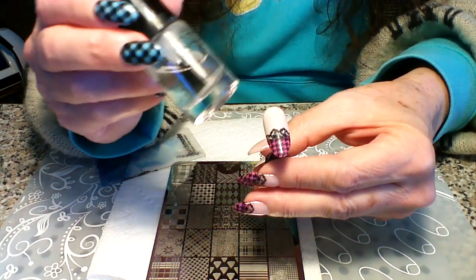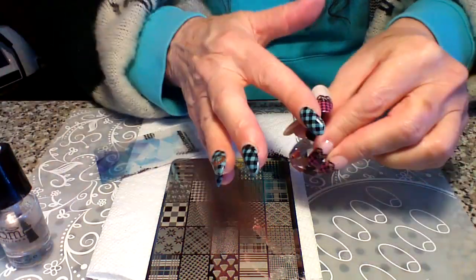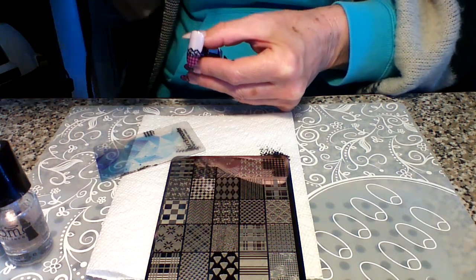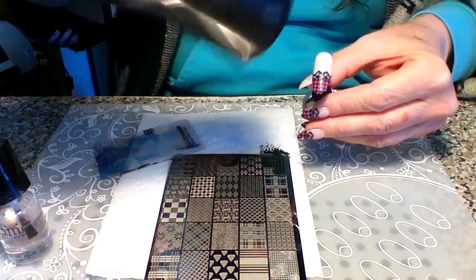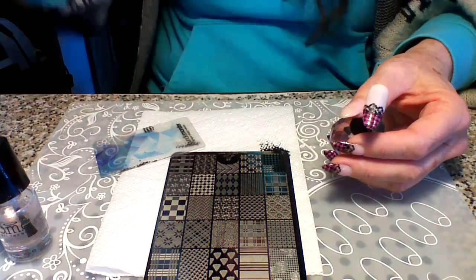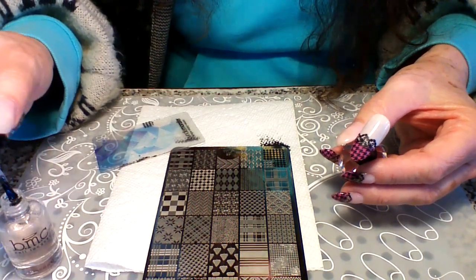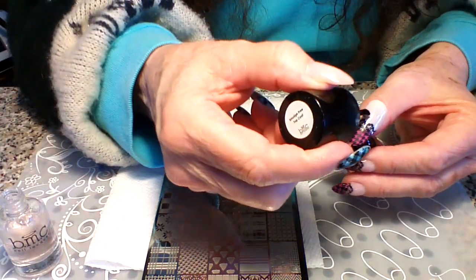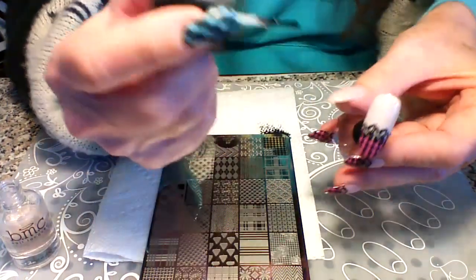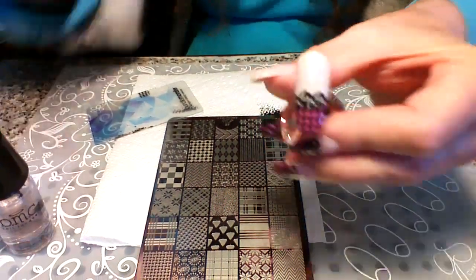And I would do that, which I think is what I'm going to do for you right here. I might want to blow dry this just a little bit to be on the safer side since it is black, which is one of the easiest ones to smear. So we're just going to get a regular amount of the top coat and just kind of swipe down. No smudges, works great, works perfect.